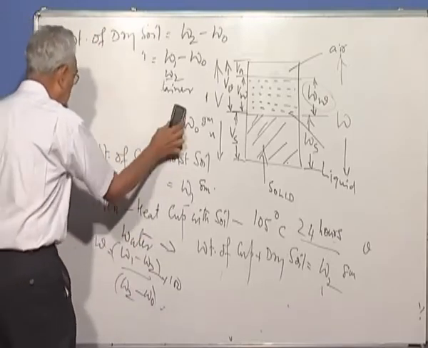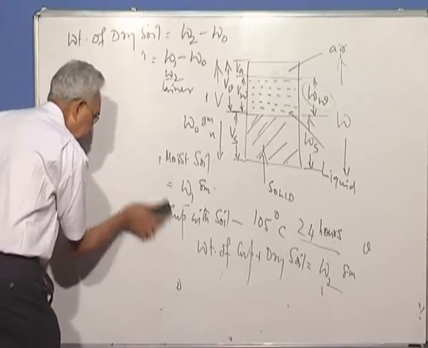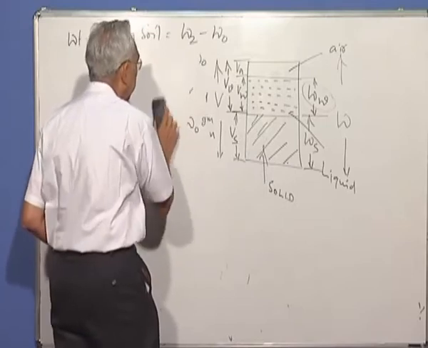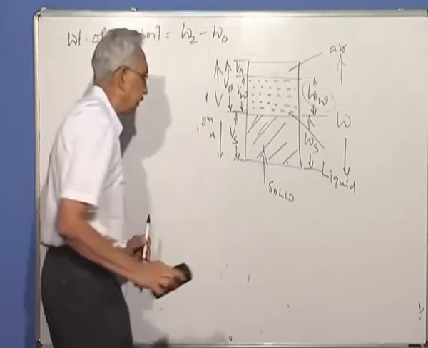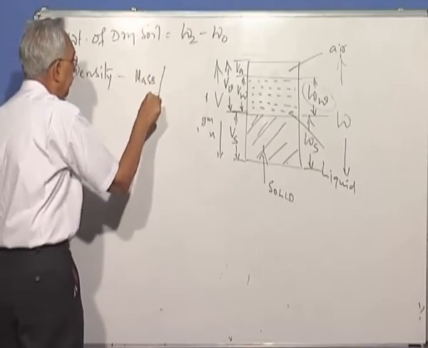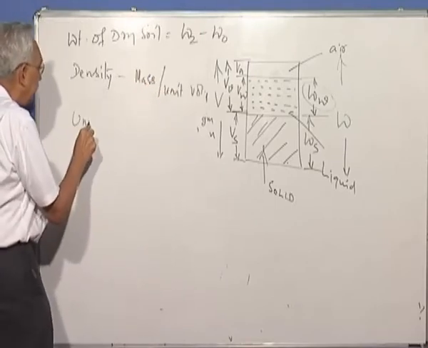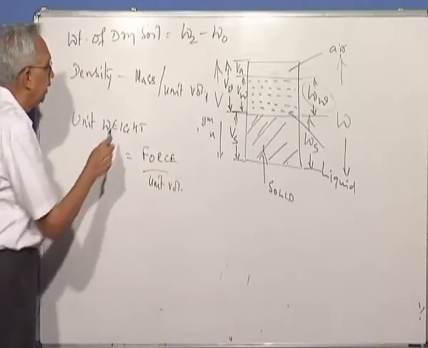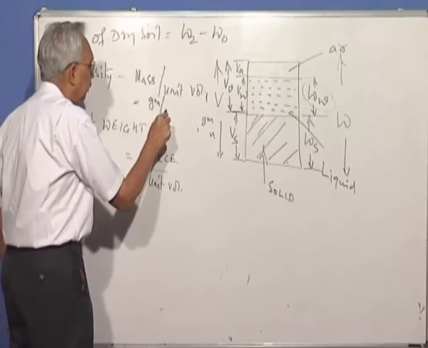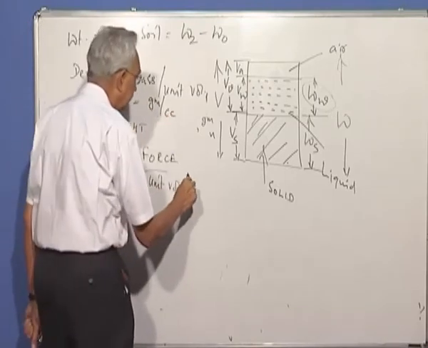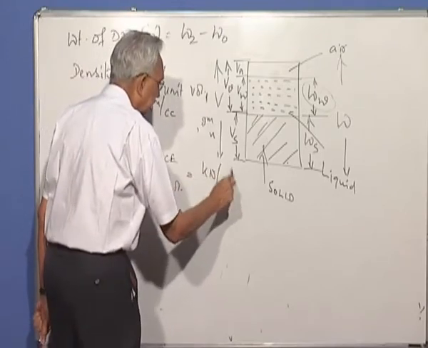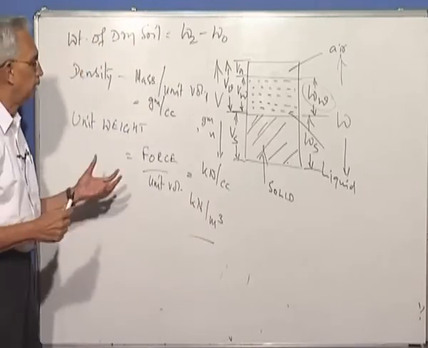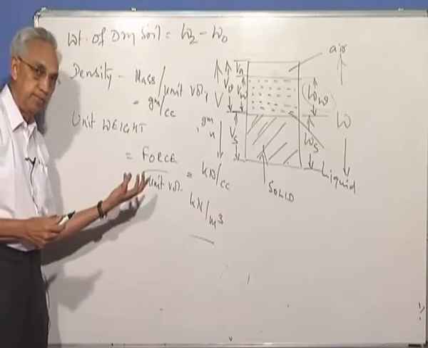Then after this, we'll pass on to the estimation of unit weights or densities. Here I would like you to revise your concept. In physics, you would have studied about density. I'll call it mass per unit volume, whereas we call it unit weight, which is force units by unit volume. In engineering, we use this. So here I can talk in terms of grams per cc, for example. Here I have to say kilonewtons per meter cube, etc., because we are now talking of a large volume and we are talking of the force, gravity force acting.